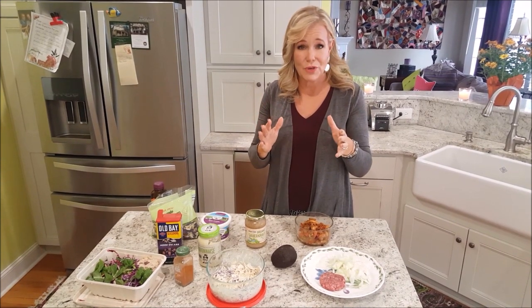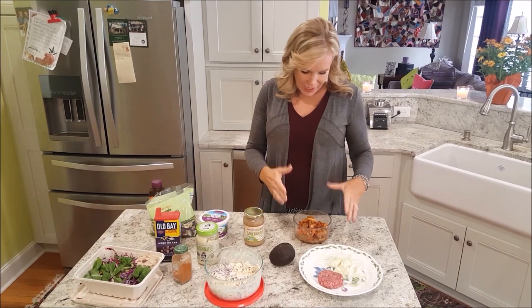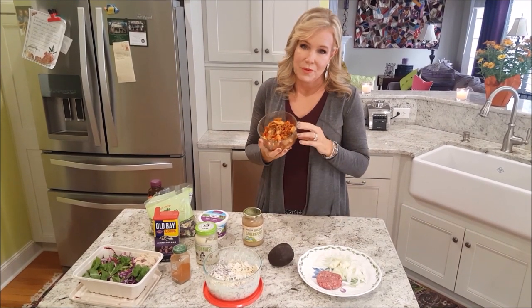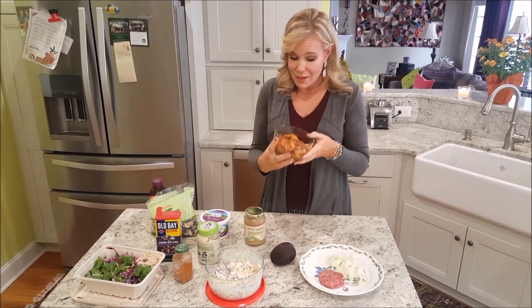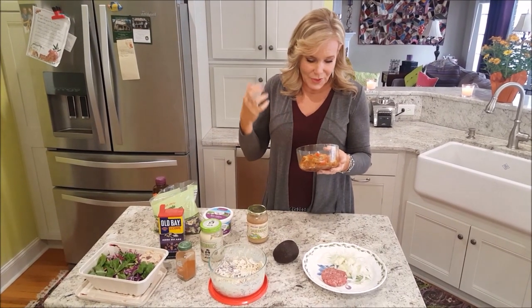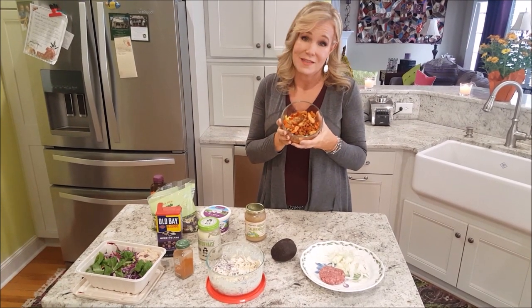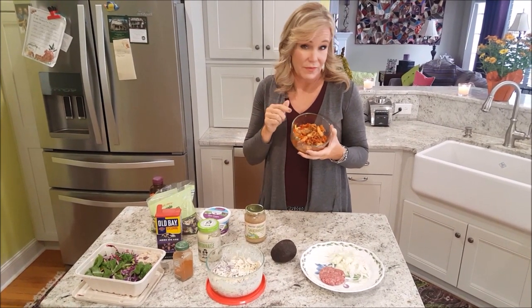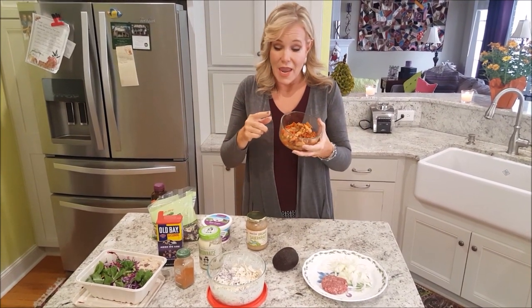But let me just show you what I do. I mean, as simple as it gets, okay? Leftovers from the night before. Okay, so this was a shrimp stir fry that I made with onions and peppers and all kinds of goodies in it. And this was just last night. And so I sometimes eat this for breakfast. The breakfast police have not arrested me yet for that. And a lot of times I'll just eat it for lunch. That's a quick, easy lunch. Don't forget about your leftovers.